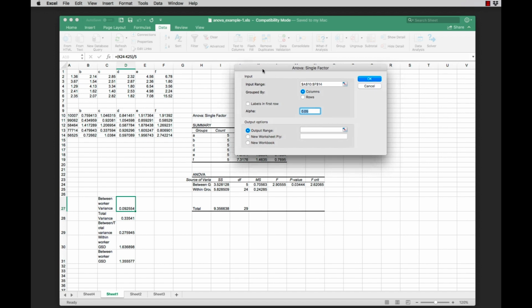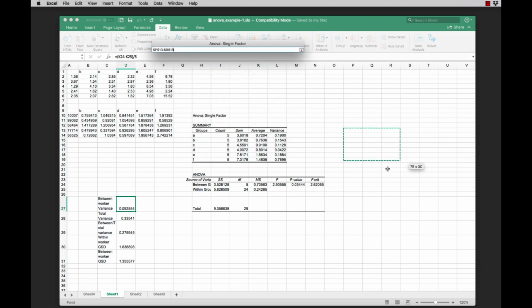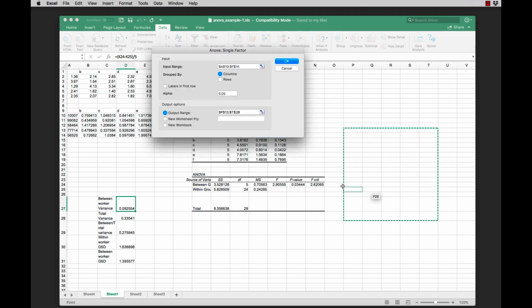And I'm going to say that the output range, I'll put my cursor there, and I'll put my output range as column P and row 14. So this is where I will want my new results to appear. And if everything goes well, then these new results will match what I have already calculated and I'm already showing on the spreadsheet.